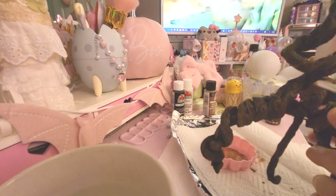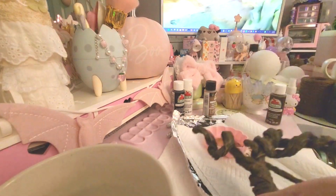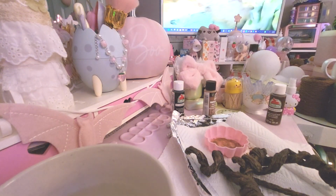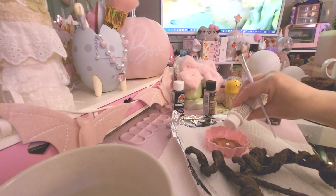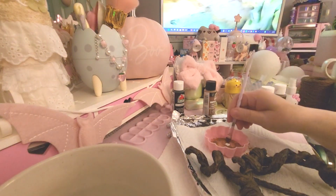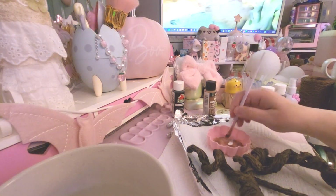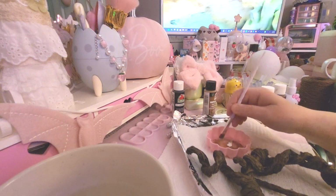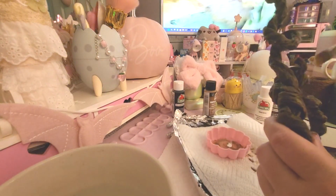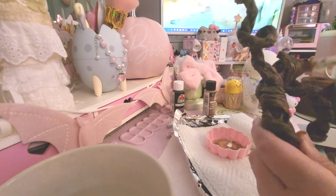Okay. I like it. I think I might do a little bit of a light layer as well. Just a teensy weensy bit. Grab a little dab of white. Hope I don't mess it up at this point, because this is the point where I go overboard and then I'm mad at myself. So let's just a tiny bit. Please let this not mess up my project. Okay, here we go. All right. Okay, so far so good.